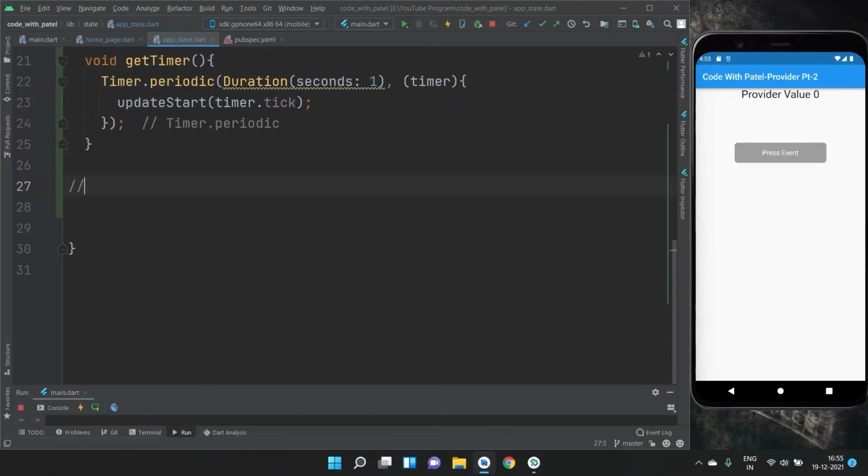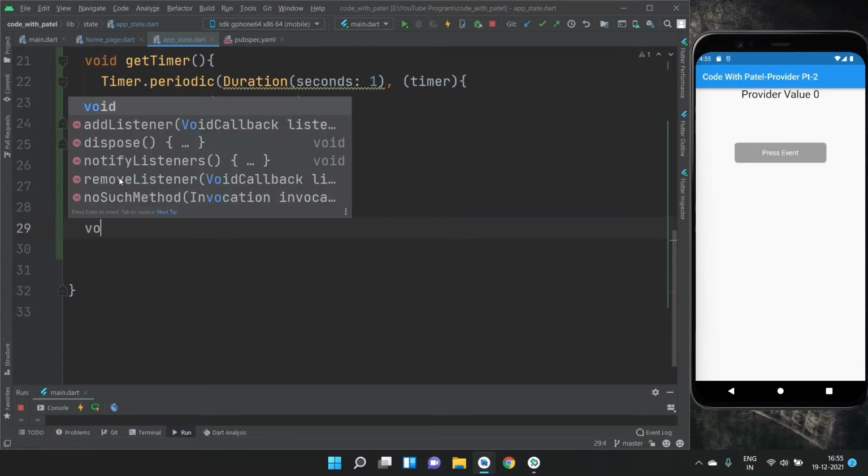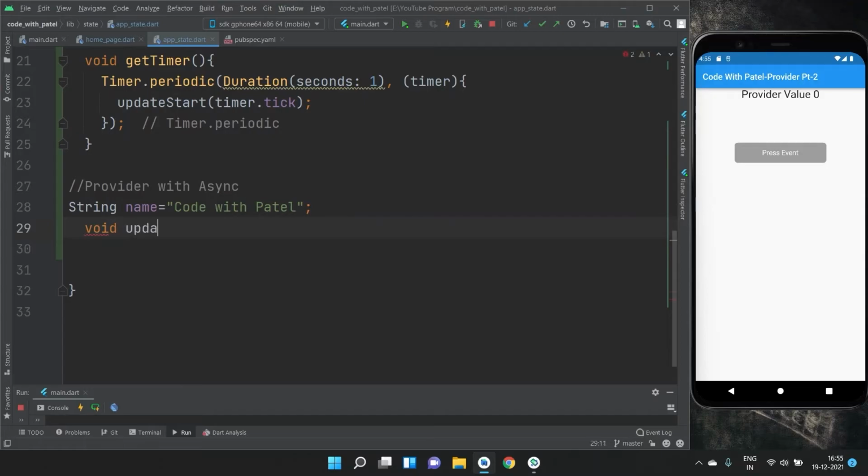So friend, now I'm moving to another part, like how we can call an async function inside our provider. I'm showing a simple example. I take a string with the name CodeWithPatel, and after all, I use the same process for updating this string.